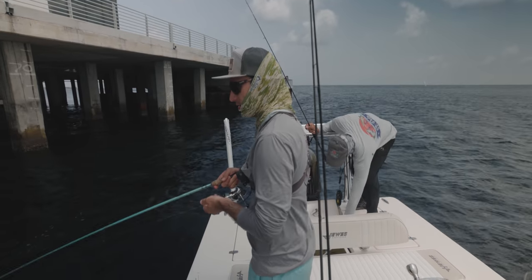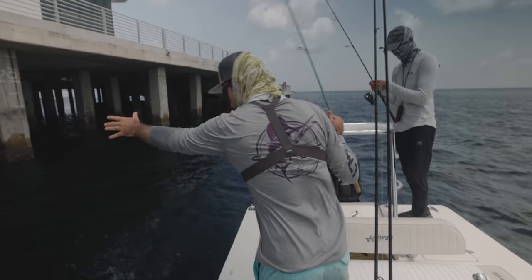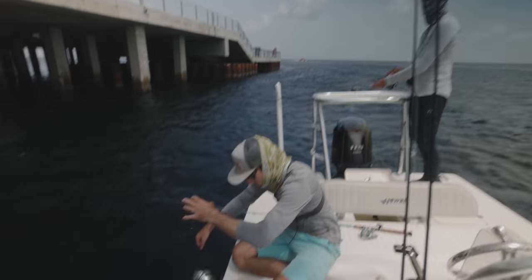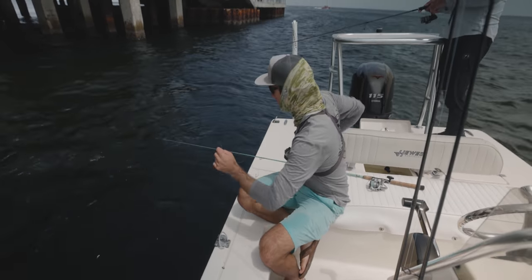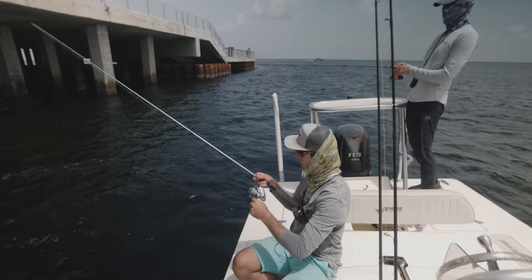Oh, it's a mackerel. Dang. I was pretty excited. I thought this would have been a good snapper. That's awesome, man. Yeah. I can't tell you the last time I caught a mackerel. Probably last year. A year of mackerel. Mackerel a year, baby. Wow, the perfect release. Didn't even have to touch them. No mackerel slime, no sharp teeth. And somehow he didn't even touch my leader. It's perfectly intact.